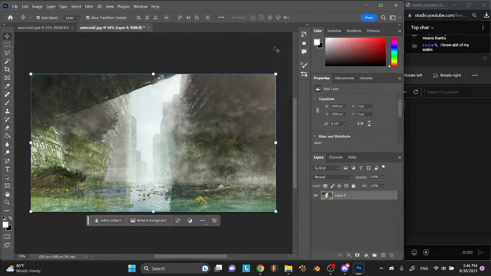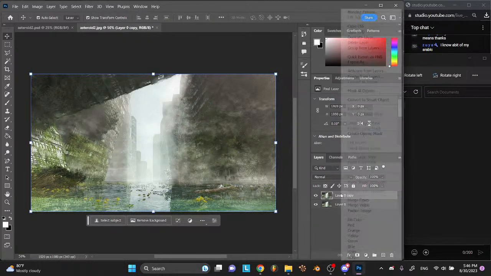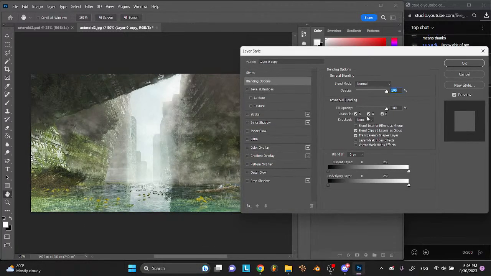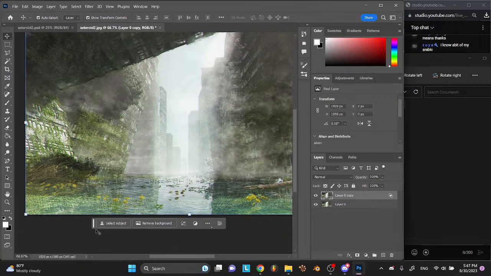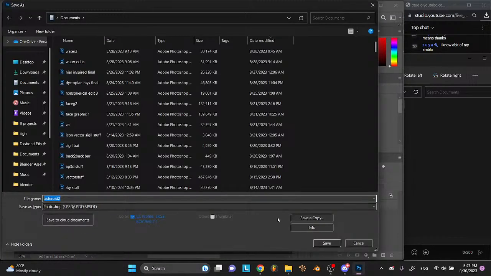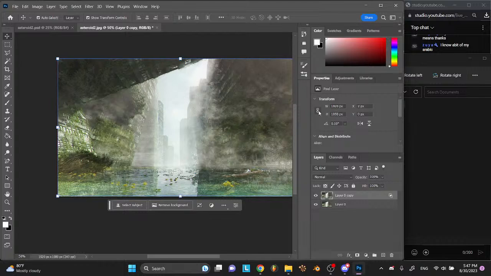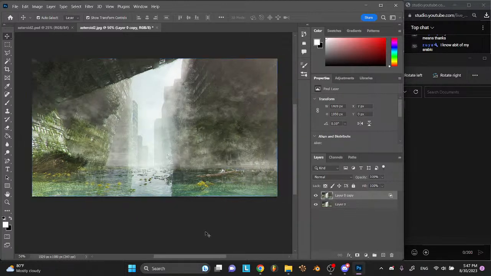But what I do is I add noise and I duplicate it and I go to blending options and then I remove that, and you can either do that to move it, add a little bit of a chromatic aberration or something, or you can go into the size, make sure to uncheck the link, and then widen it by about 2 pixels. But yeah, this is not the final piece, obviously, but this is a good stopping point, I think.